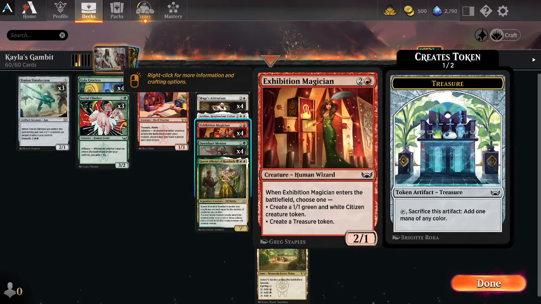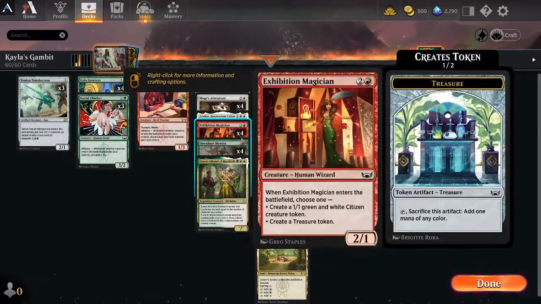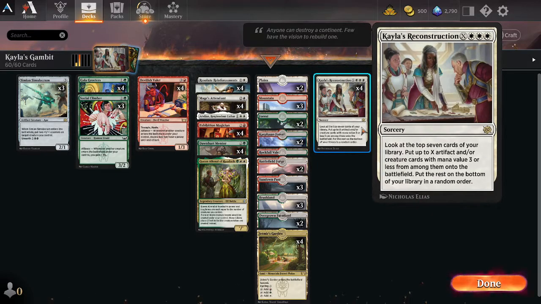We have Exhibition Magician, which is 2 generic and 1 red for a 2/1. And this has the option to either create a 1/1 white Citizen creature token, which can help us trigger Alliance again, or if we've already triggered the treasure feature on Gala Greeters, which we can trigger by playing this, we can also create another Treasure which can help us ramp and mana fix into the 3 white that we need to cast Kayla's Reconstruction. So that can help us hit higher mana value to cast a larger Kayla's Reconstruction or mana fix.